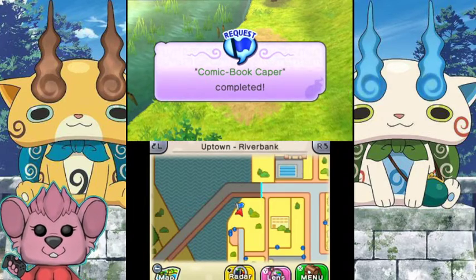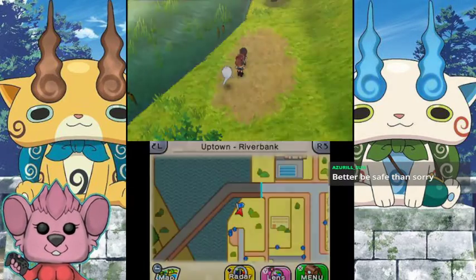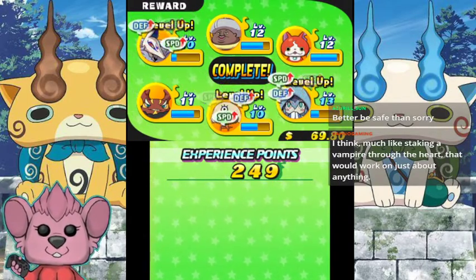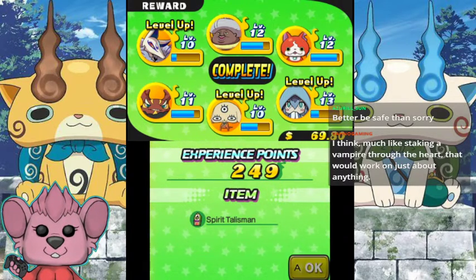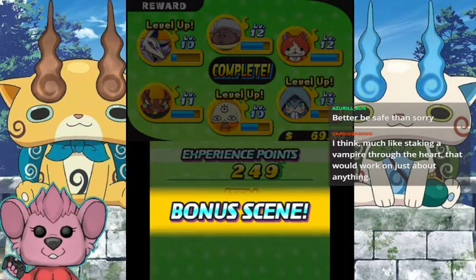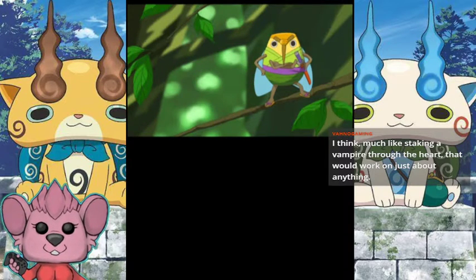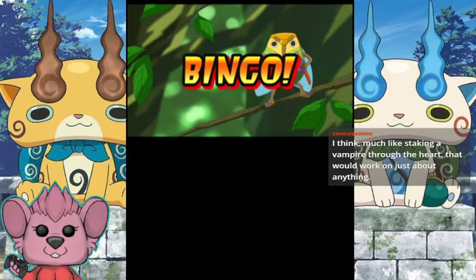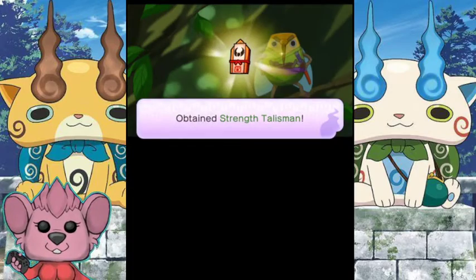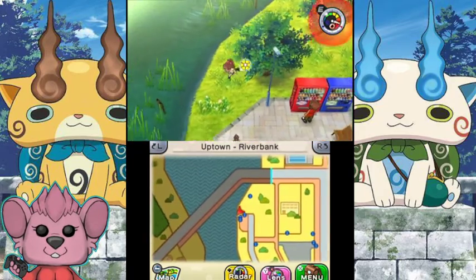Alright, quest complete. Like staking a vampire through the heart, that would work on just about anything. I'm inclined to agree with you. Okay, what's our bonus scene gonna be this time? Alright, we got a success. Nice. We got another strength talisman. Very nice. Okay, so back to scanning this riverbank here.